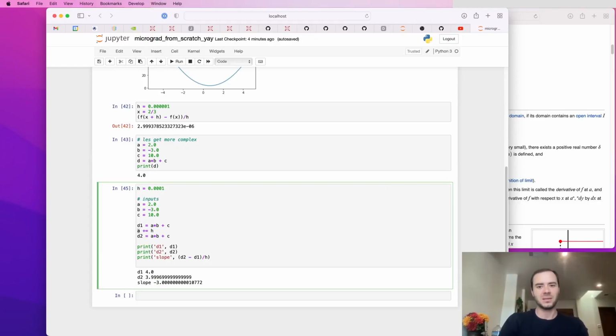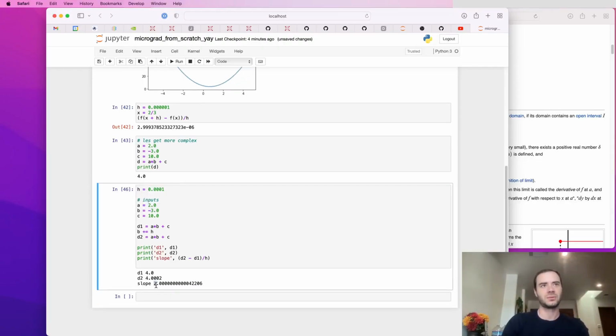So now if we do this with b, if we bump b by a little bit in a positive direction, we'd get different slopes. So what is the influence of b on the output d? If we bump b by a tiny amount in a positive direction, then because a is positive, we'll be adding more to d, right? And now what is the sensitivity? What is the slope of that addition? It might not surprise you that this should be 2. And why is it 2? Because differentiating d with respect to b would give us a, and the value of a is 2. So that's also working well.